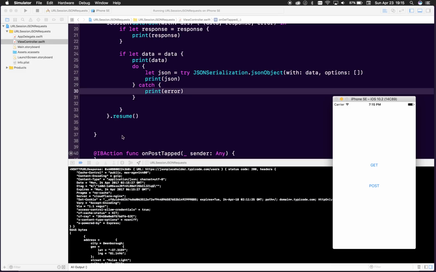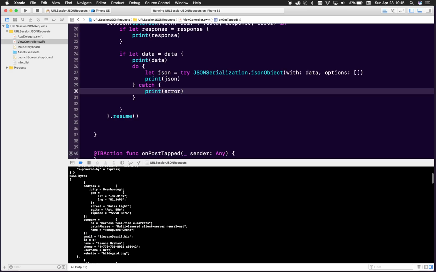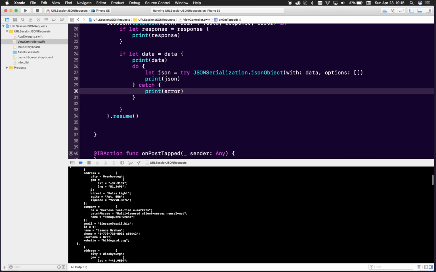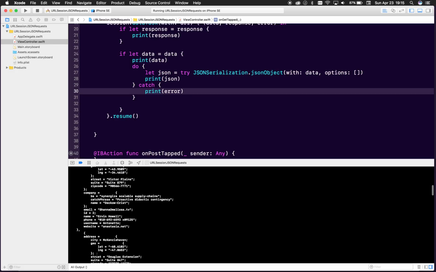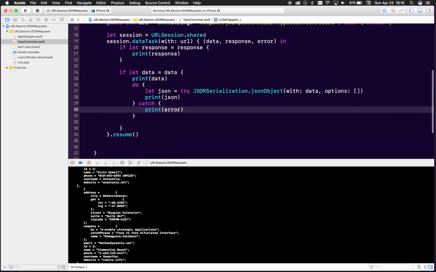It's still printing the data right here, but this is the actual JSON that it's printing. We can see that it's coming in as an array of dictionaries, because each of these are dictionaries and they all have the same format, which is good JSON. You have an array of dictionaries that are all formatted the same way, so you can essentially parse through them properly. I won't go through the parsing.